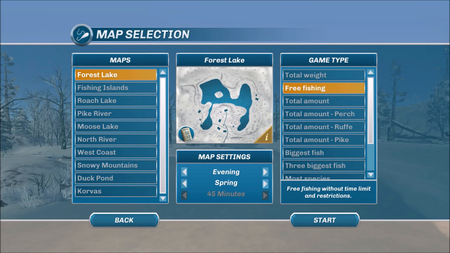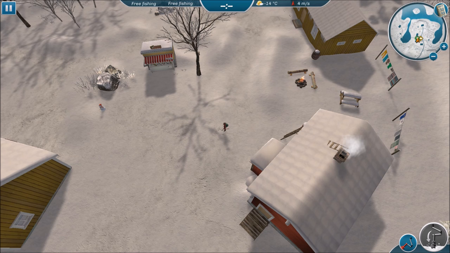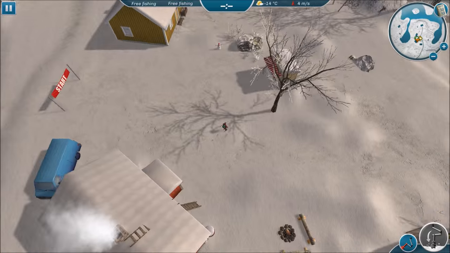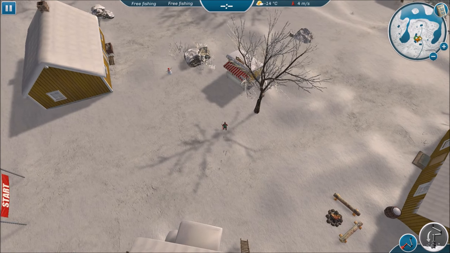So it looks like you can do this in different times of the year as well. Let's do this in the morning. I like fishing in the morning better. Forest Lake is as good as any. And let's go ahead and start. Yeah, I don't want to start out with a competition because, okay, what is all this about? Oh, okay, I see. So you just spin this around with your mouse and then walk whatever direction.